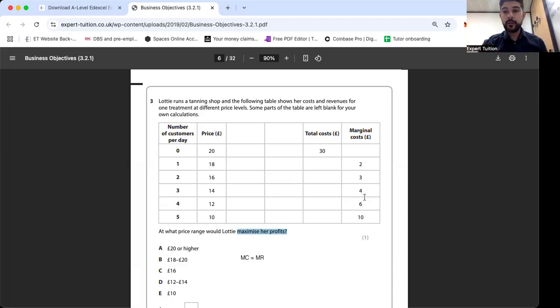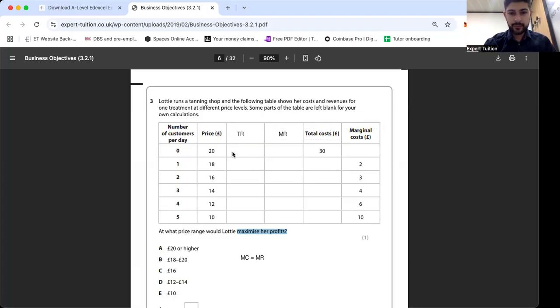What does marginal revenue mean? Marginal revenue means what is the revenue that you generate by selling one more unit of output, right? Or what is the change in terms of revenue when you sell one more unit? So obviously there are two things. And the clue, by the way, is can you see that they've given you total cost and they've given you marginal cost? So what should you be populating here? Well, clearly you're going to be populating TR, and over here you're going to be populating MR, marginal revenue.